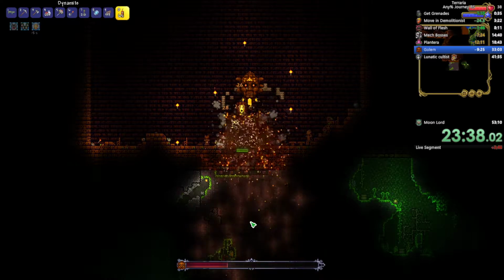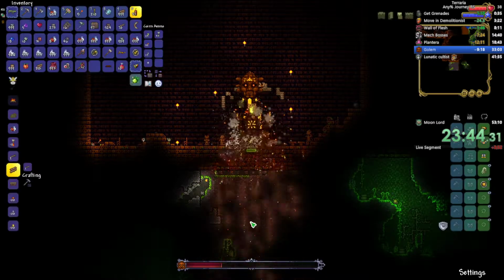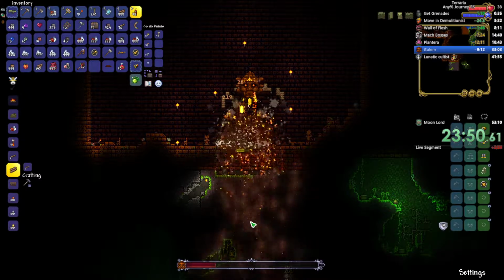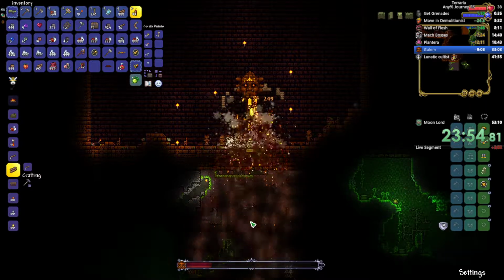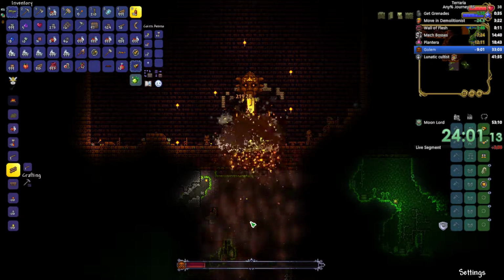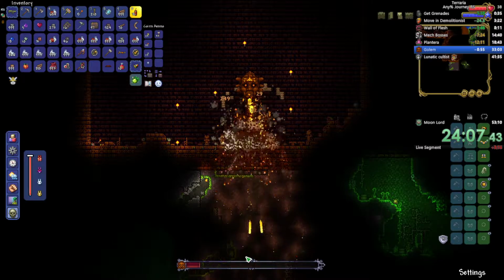The live segment, by the way, is the time in between, like Plantera and Golem in your last run. But I knew where the temple was in the last run, and I had to find it this time, so it would be slower. Yeah. Because last time it was at 53 minutes when I killed him. Half the run was post golem last time. Okay, I'll set it back to there.